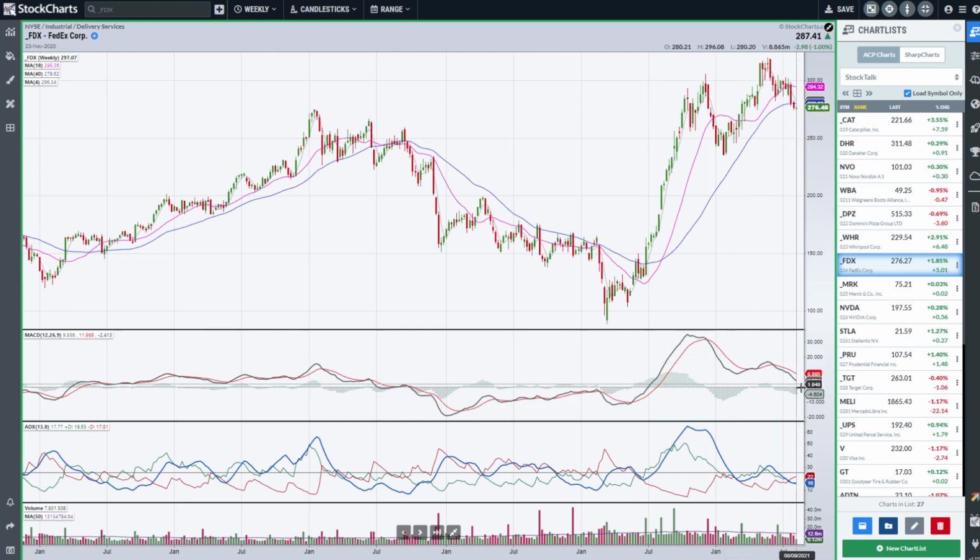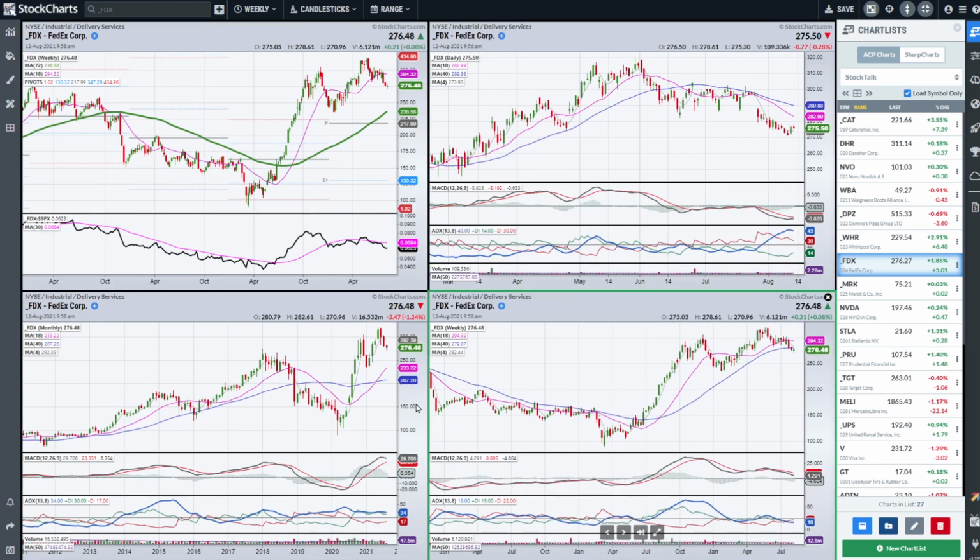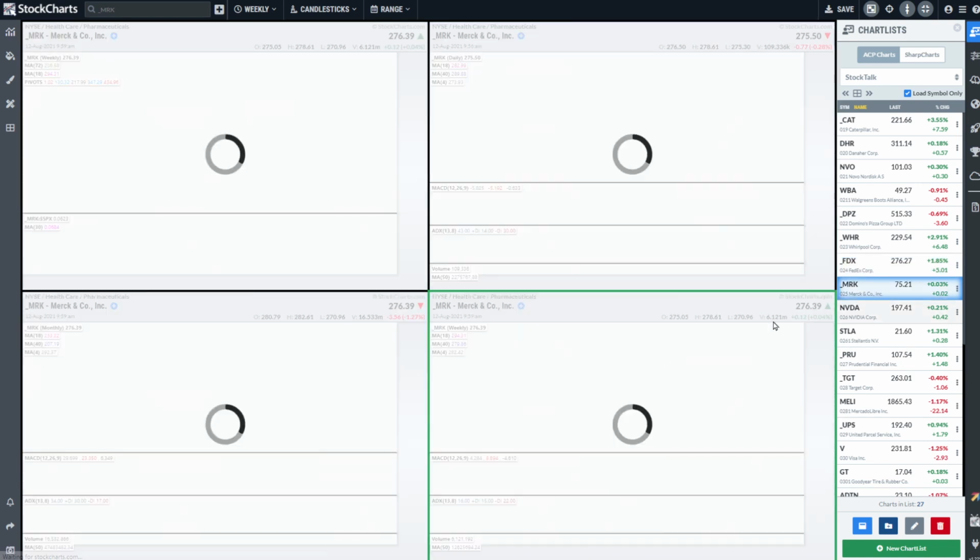So we want to see the MACD get down closer to the zero line. I mean, it could be a big reversal, but I wouldn't plan on it based on a divergence like this. When I look at the longer term time frame, I just think there's way too much support down in the mid 250s for this to be a big top quite yet. Let's go to Merck.